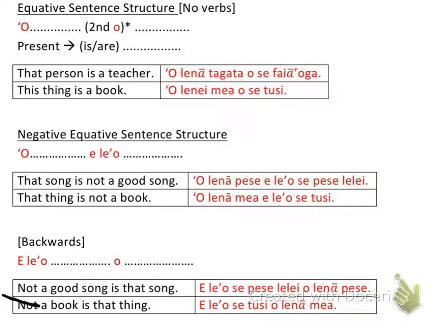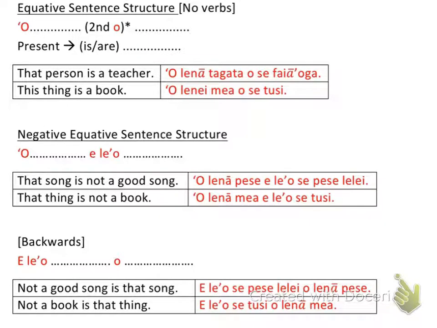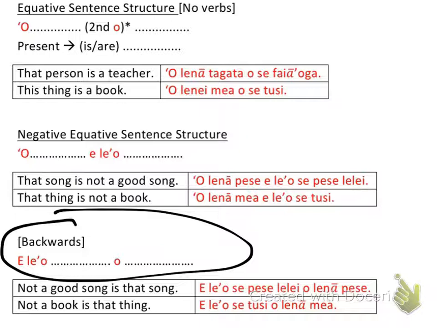So I'm putting the negation at the very beginning of this sentence. So, e leo se pese lele at the beginning, and then I'm saying is that song, and that's olana pese. So this is a particle O at the end right here, and so this is a little bit counterintuitive. It will take a little bit of time to probably get used to. The way that I usually say it is I stick with this one, but you need to be familiar with the bottom part because they say it that way. And in my mind, I can't think of which one they use more often, but you will hear it this way. Okay? And so you need to be able to understand this at least. Okay?